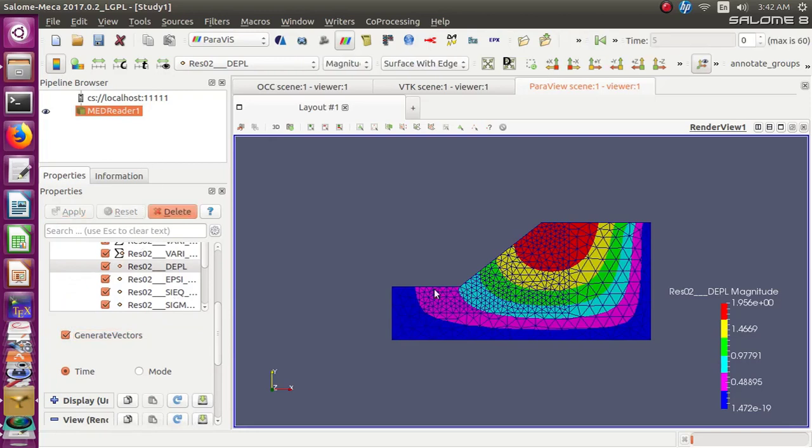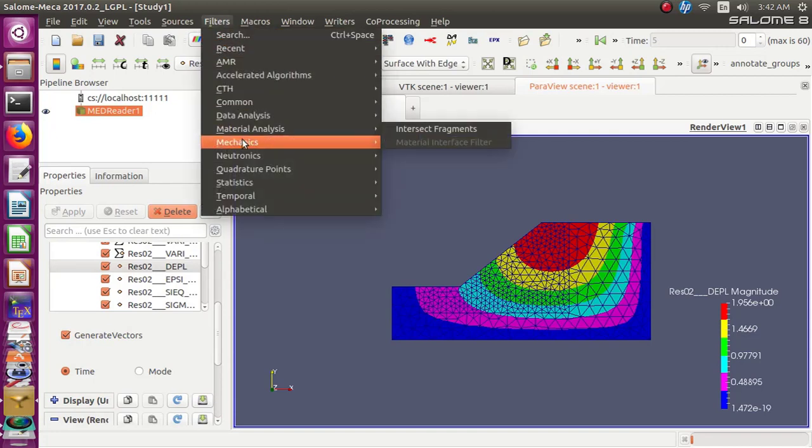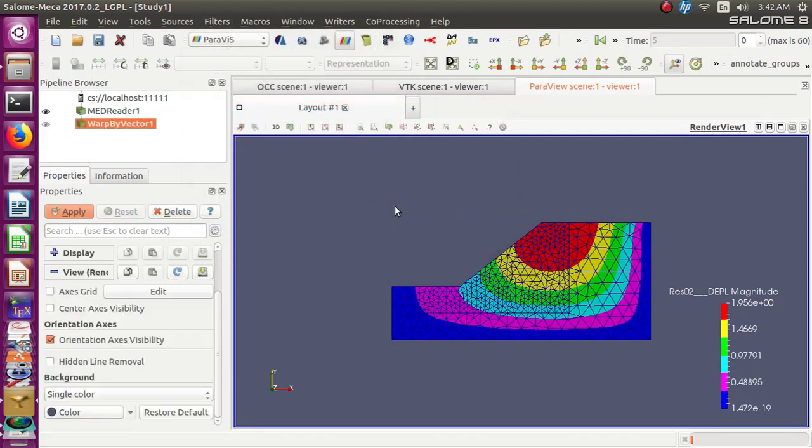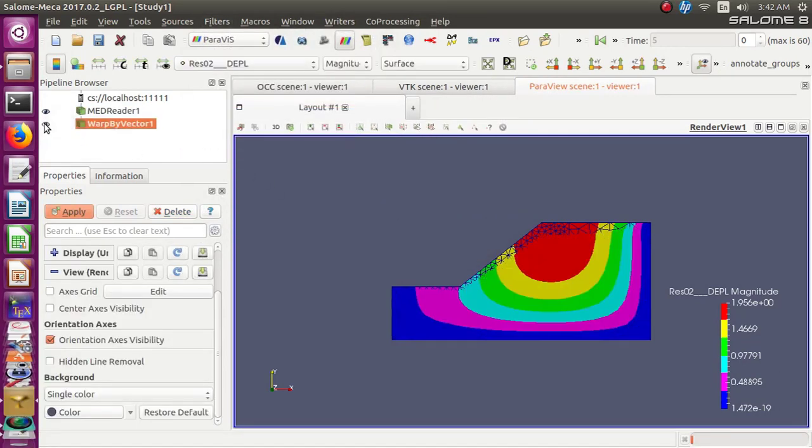I think now I'll be able to apply this filter. Common, warp by vector. Now this is my deformation. There's my deformation.